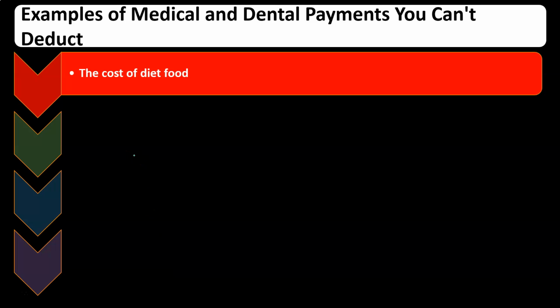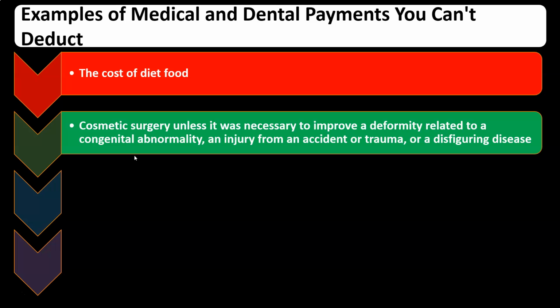So, the cost of diet food. Notice that we said obesity is something they categorized for many purposes as basically a disease, and that allowed some deductions possibly related to it to be more likely to be taken, and some other legal consequences related to it. But typically the diet food is not something that would be included, even though obviously the doctor may have requested a certain diet. I think the thought process by the IRS is basically, well, you've got to buy food anyways. They can't distinguish whether or not you're buying food for the diet or not, and therefore it seems like people might just start deducting their grocery bill, which they're probably trying not to have happen.